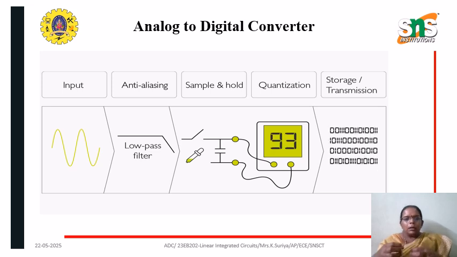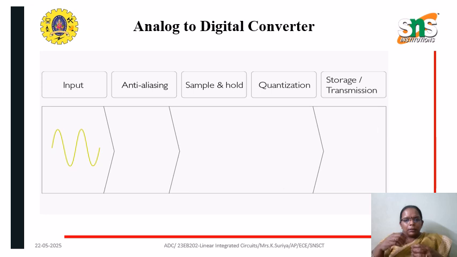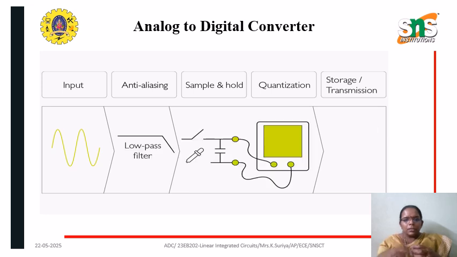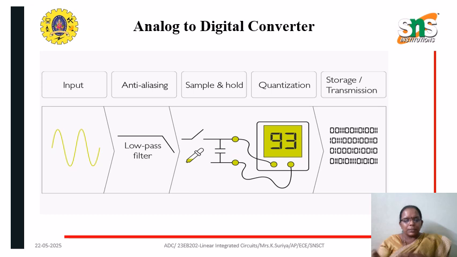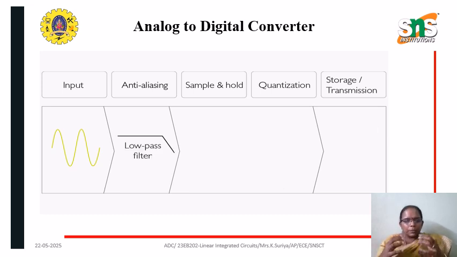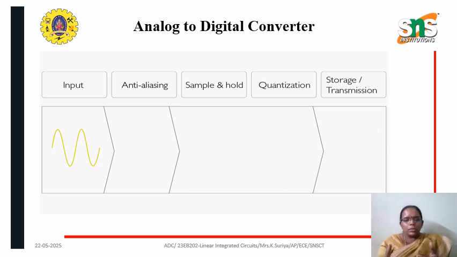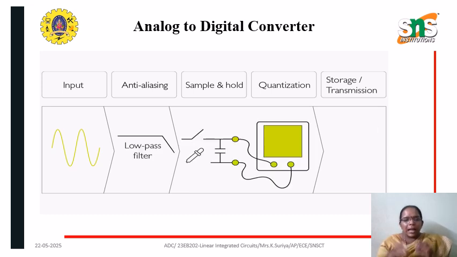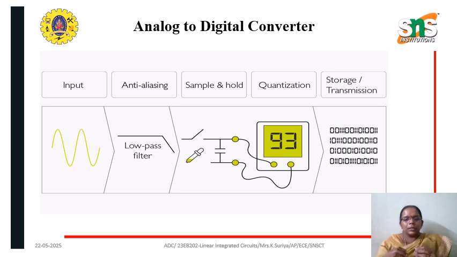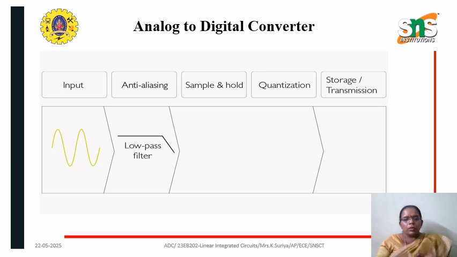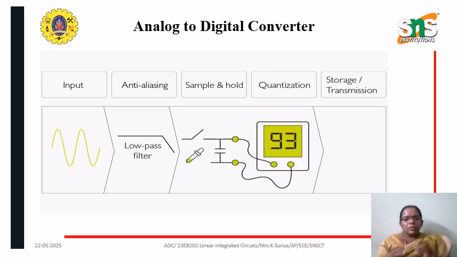So here the signal is quantized, which means that it converts the continuous amplitude discrete time signal into a discrete time discrete amplitude signal. It breaks or splits the samples into small parts. Next one is the storage and transmission. So where you'll be using an encoder circuit. So the encoder is a circuit that actually generates the digital signal into the binary form. So the output from the encoder is fed to the next circuit. So this is the end of analog to digital conversion.